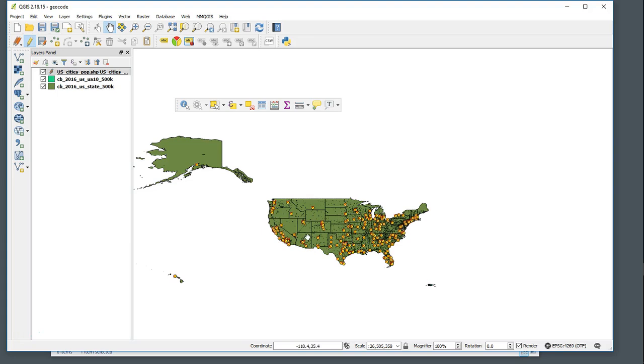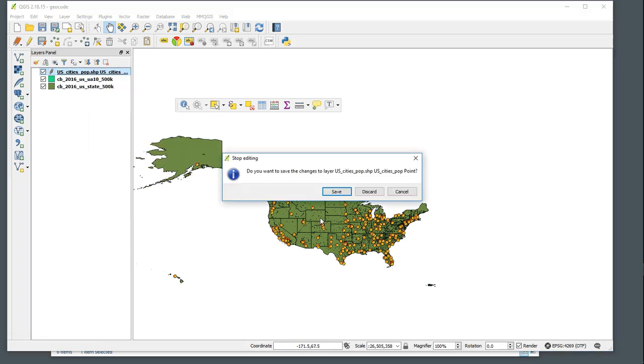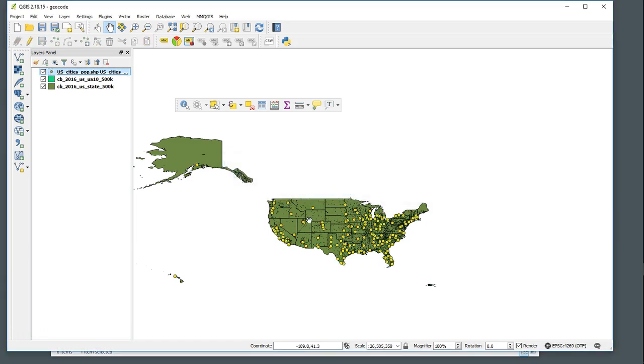And we can see at this scale we also have this red X on top of our points. That means that we're in an editing session at this moment. And then what we need to do is toggle the editing off. To do that, we just right click and go to Toggle Editing, click on it, and save our shapefile. Because we've updated it, we know that we've done what we wanted to do, and we go ahead and save it. And that toggles off.